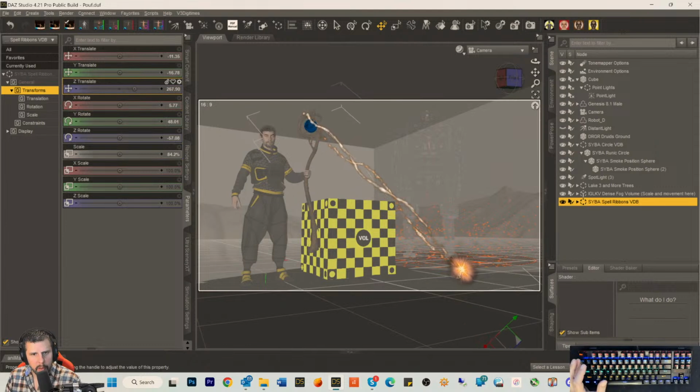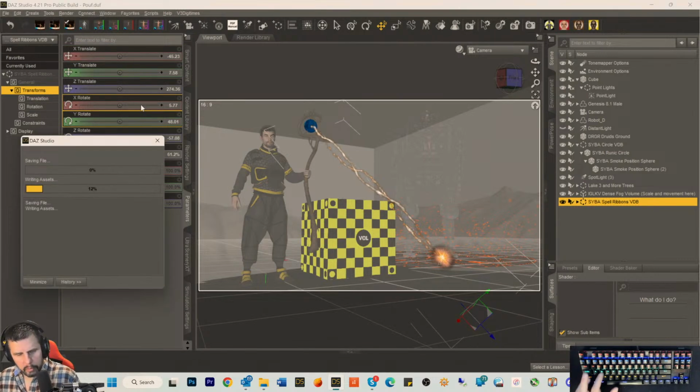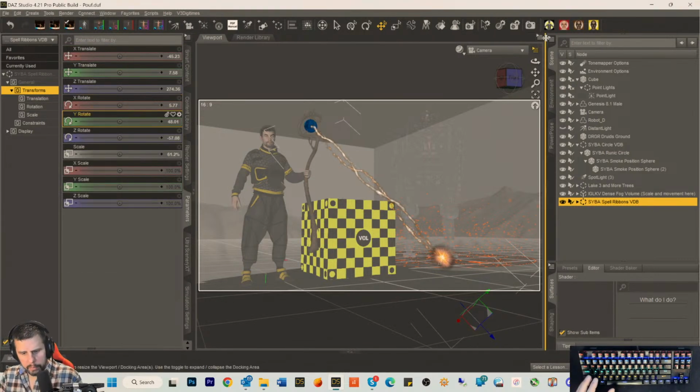Z, Y, X, scale it some more, Y, translate. Save this so we don't lose our work here.